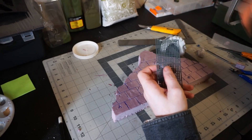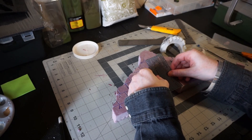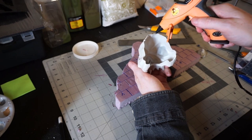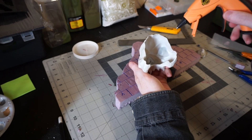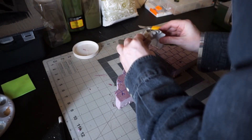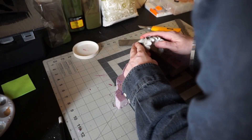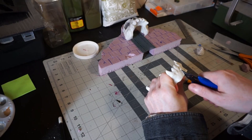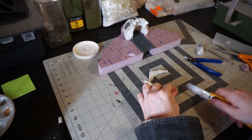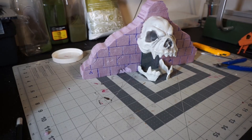The cross stitch grating gets attached with hot glue. You do have to be a little bit careful here because this can melt the foam if you're not careful. The skull gets attached the same way — just a lot of hot glue, and be careful in your positioning because once it's on there, that's pretty much it. The last piece of surgery on poor Fido is just to cut his jaw in half — sounds a little grim, I guess — and trim the back parts of it so that I can attach it to the wall.